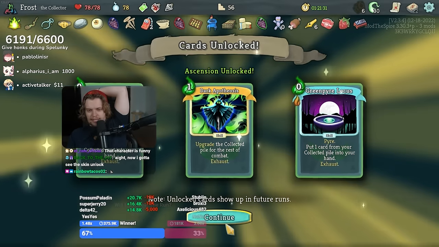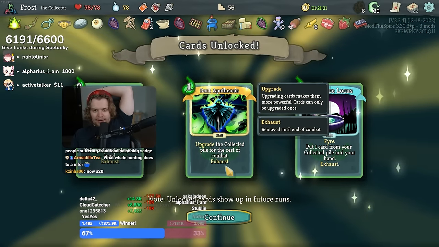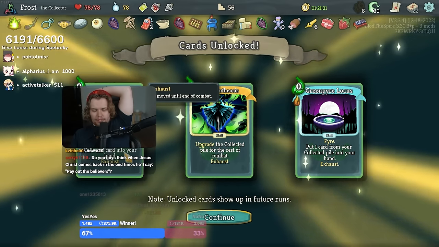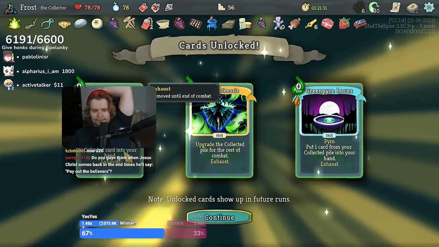Now we have to see the skin unlocked. Dark Apotheosis. Upgrade the collective pile for the rest of combat. Wait, that's so sick. Brain drain. Me when you turn on the stream, or me when I turn on Frost Prime stream while I'm trying to get work done.